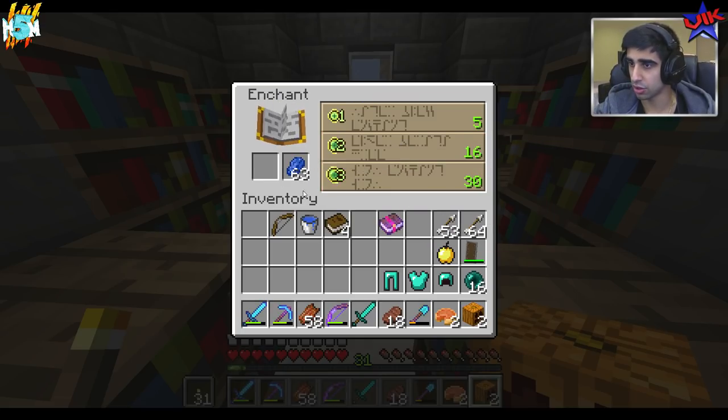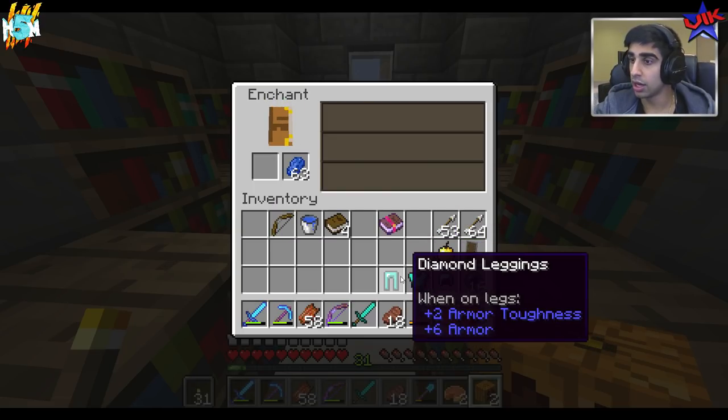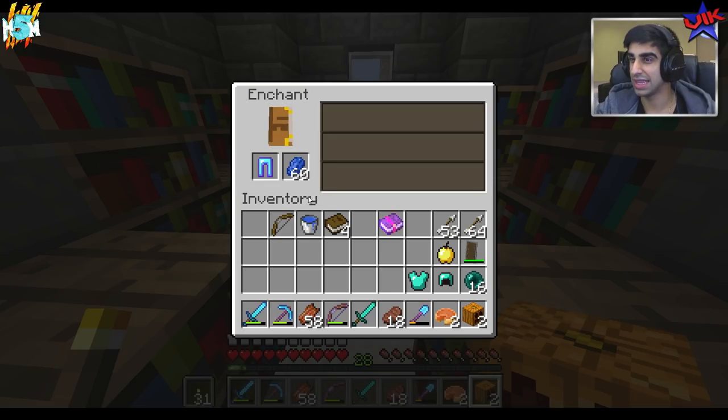Alright, let's burn one level. Protection 3, no. Unbreaking 3, tempting. Unbreaking 3. You know what? I need unbreaking 3 anyway, so I'm going for it.